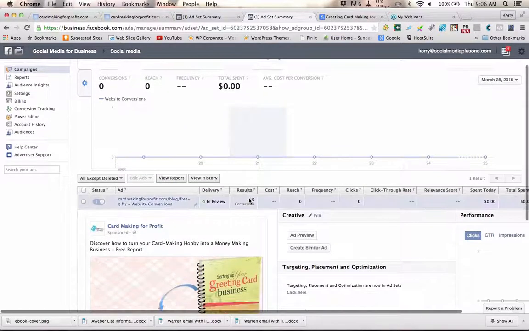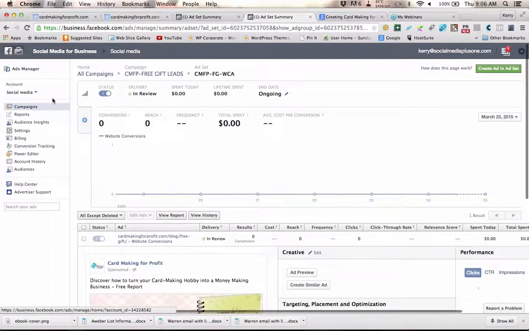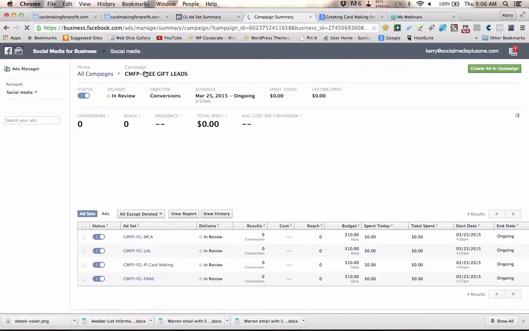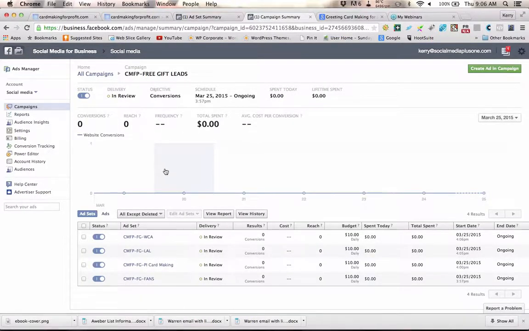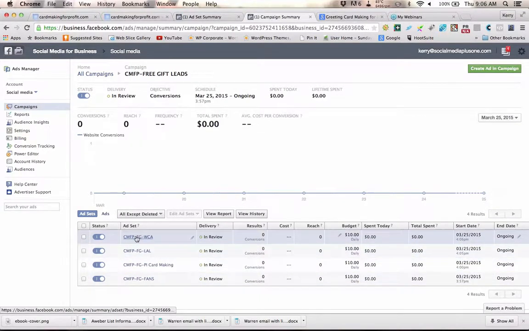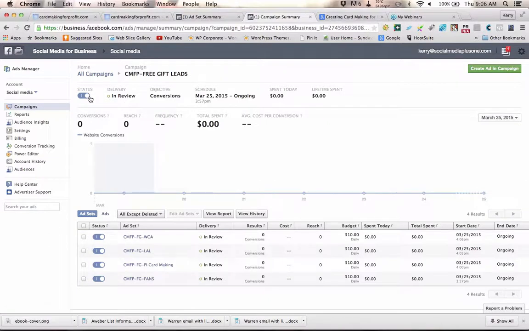So right now we've done our main ad, and that's our drive people to our page, and we've got 4 ad sets here, okay? So we've got one to fans, one to precise interest, one to lookalike, one to website custom audience, okay? So the very next step now is we're going to do that ad for people who have not taken action.